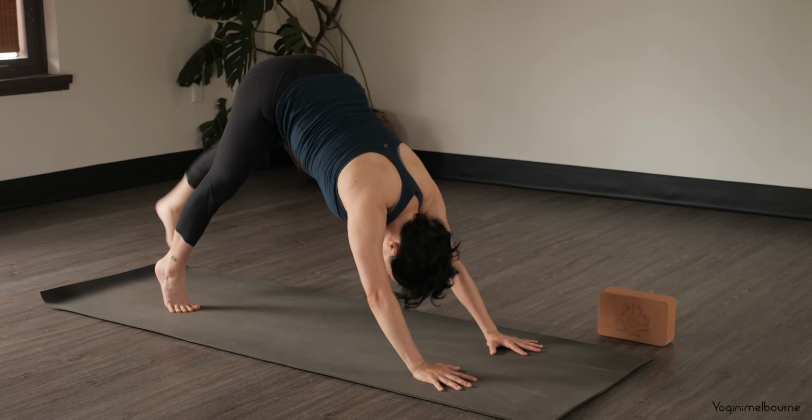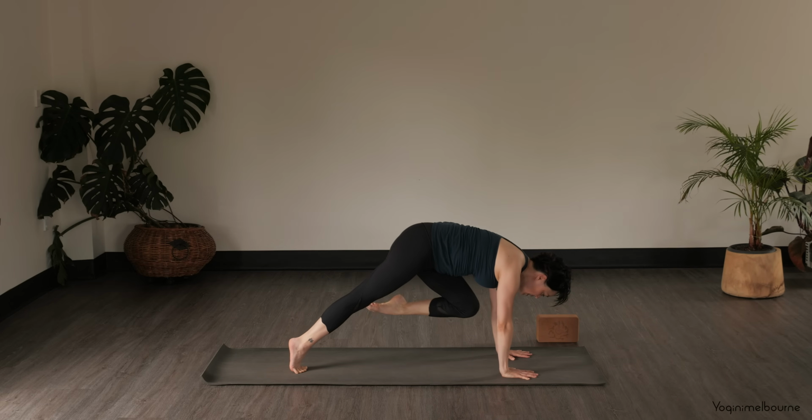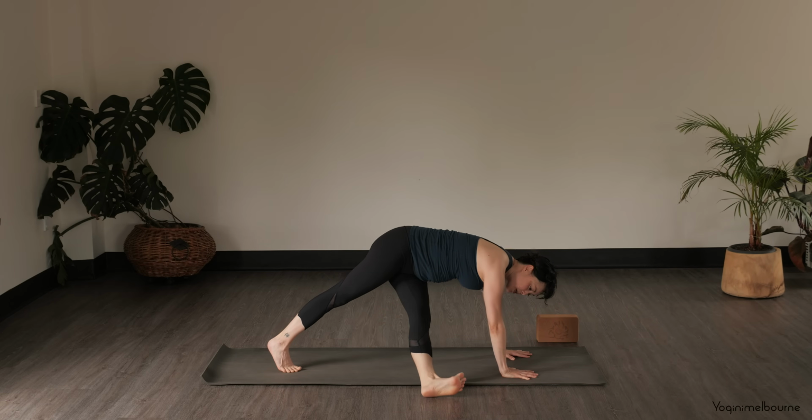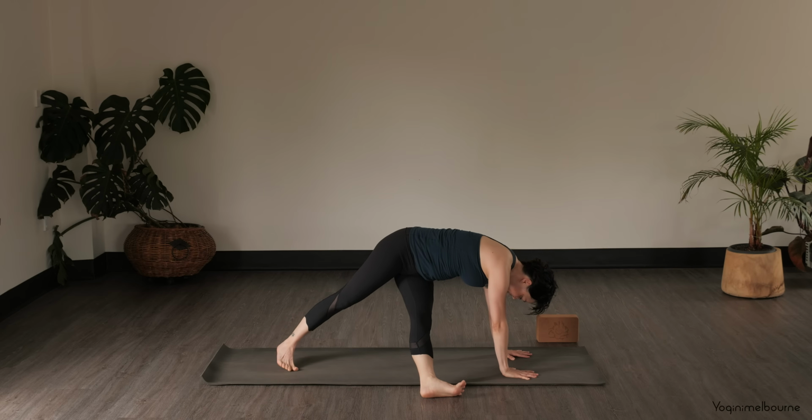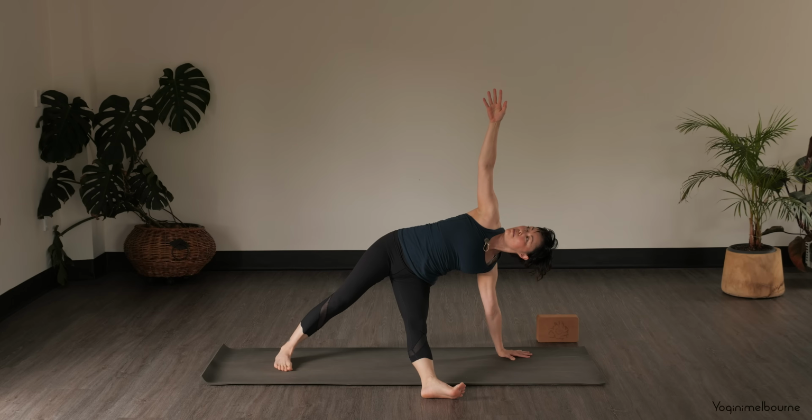And then inhale, take that left leg back. Exhale, knee comes in. And either drop the knee down or extend it out to the right hand side. Come to the inner edge of that right foot and opening out into your fallen triangle. Eyes can look up.